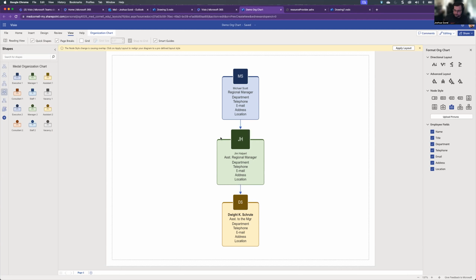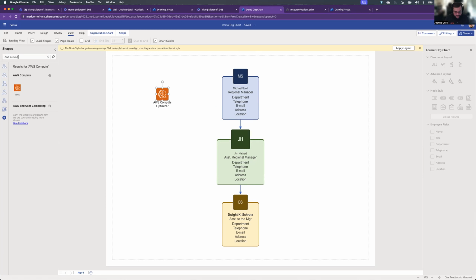We have a question from David. I know you mentioned Azure shapes, but does it also have cloud service provider shapes for mapping things like AWS solutions or GCP solutions? Great question. So yes, it does. AWS is in here. I'm not as familiar with AWS, but there should be a good number of those objects in there. GCP, I'm not sure about. I've never tried. Doesn't look like it.